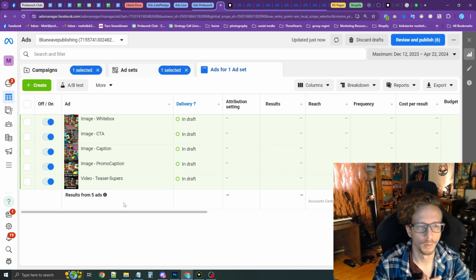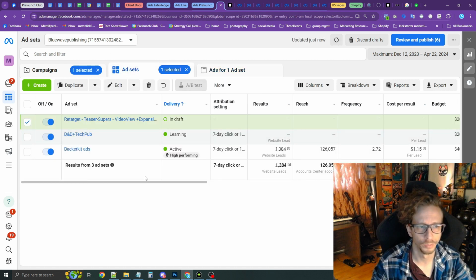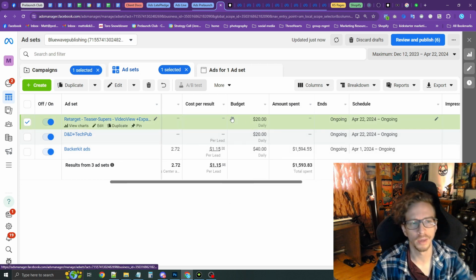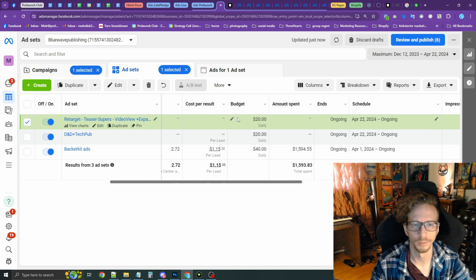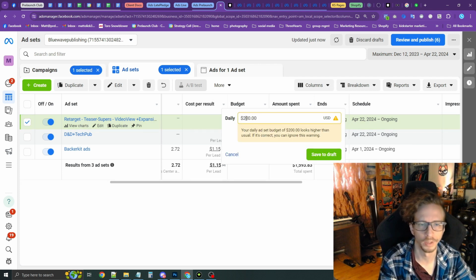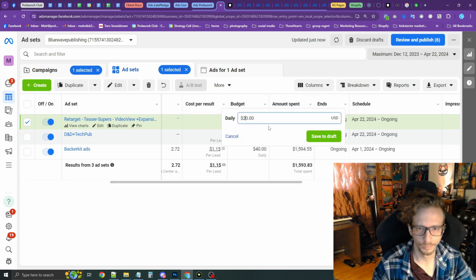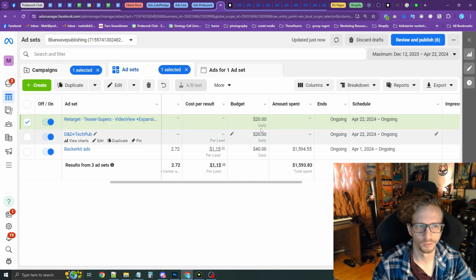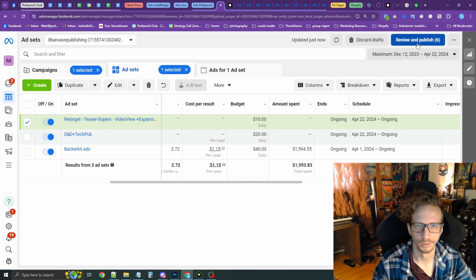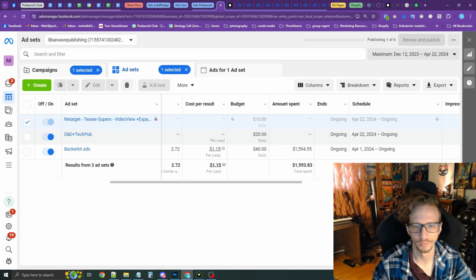And so you just basically let this roll, and then you don't touch the budget for the detailed interest targeting. You just scale up and down the retargeting audience and budget so that you can turn this to $80 a day, and then $200 a day, then 600 or 1,000. But yeah, to start though, I'm just going to match or be less. So let's start this off at 10 because it's going to need data. Okay, so that's good to go.